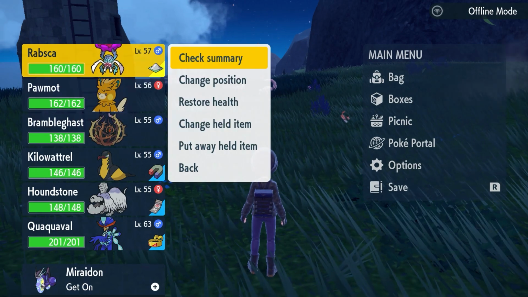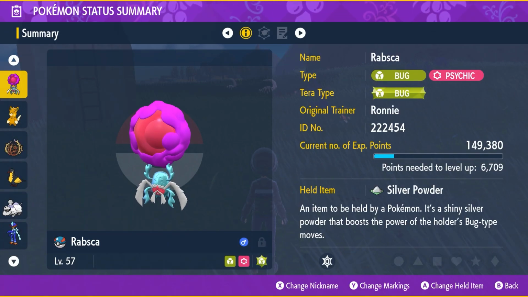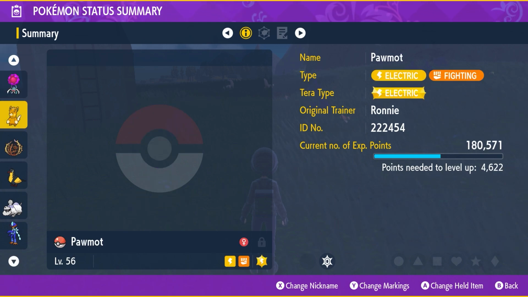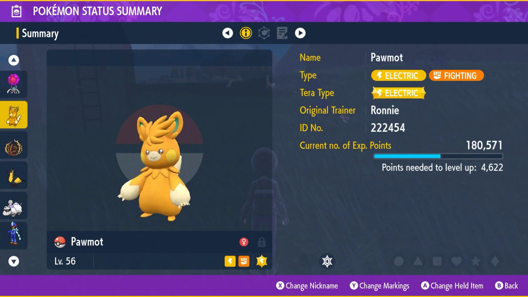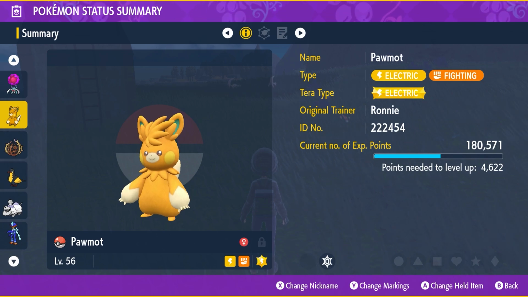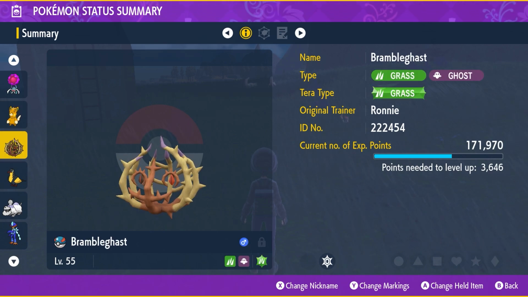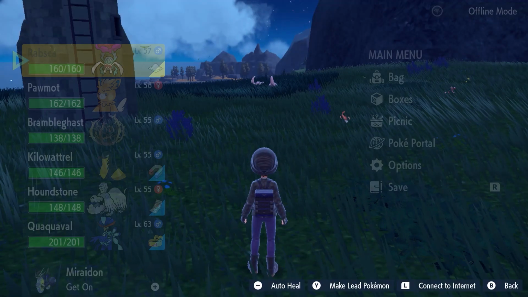So, I tried to do it in a previous part. But now we have Rabska, which is a bug psychic type. We have Pawmot, which is an electric fighting type, which is adorable. Absolutely love this guy. Great Pokemon. And then Bramblegast. It's just more brambles. Basically, that's all that Pokemon is.